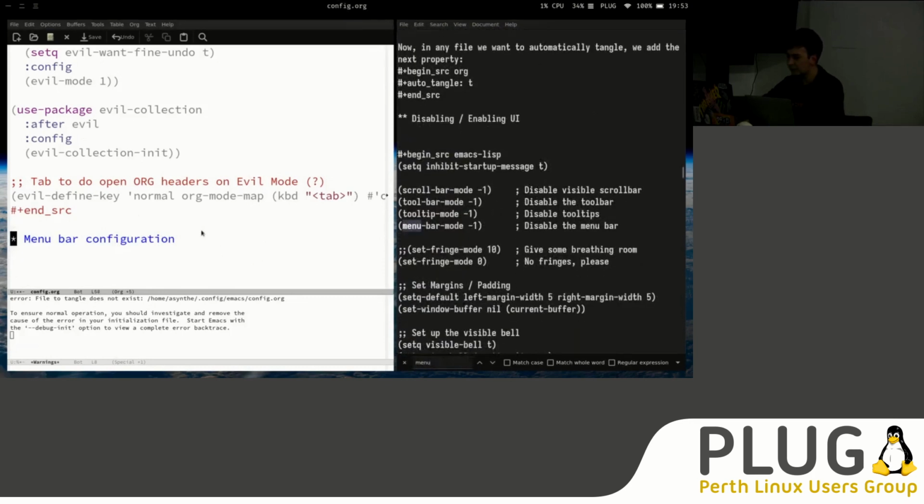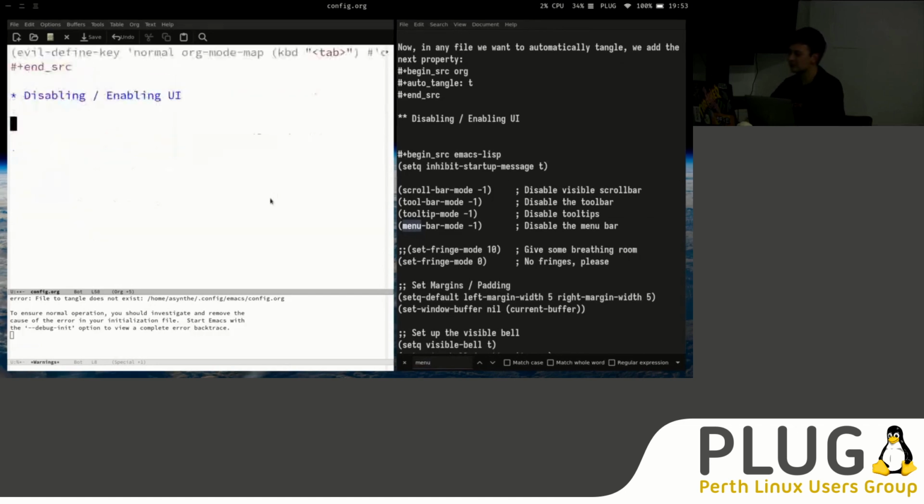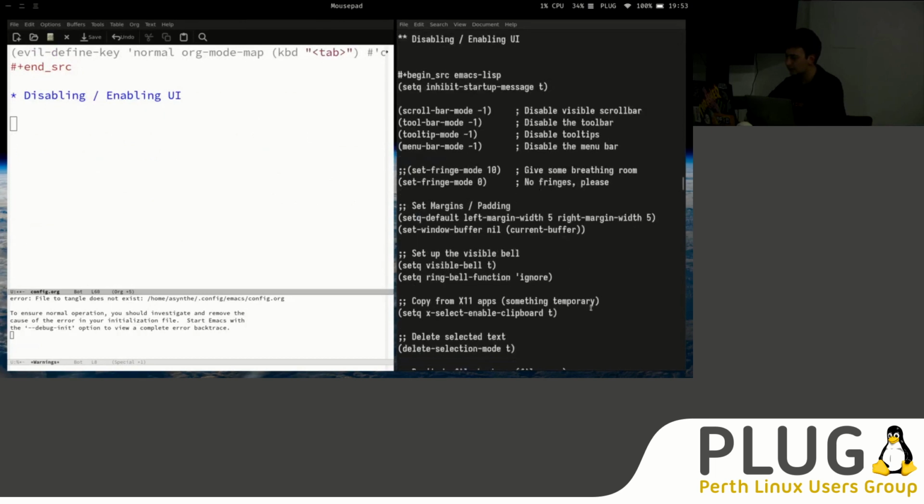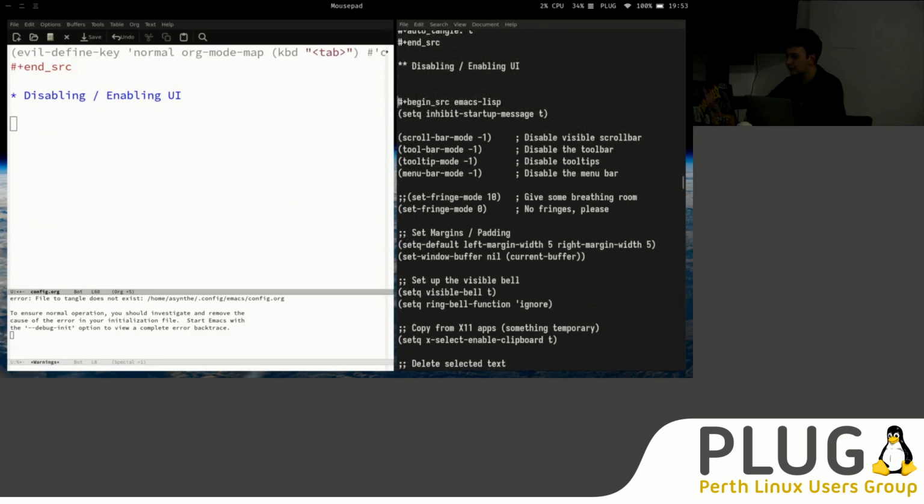You can be playing around with the UI, disabling and enabling things. And yeah, it's really cool. Emacs is an amazing program in which everything that you think of can be changed or edited in some way. And everything in the Emacs configuration is written in Emacs.